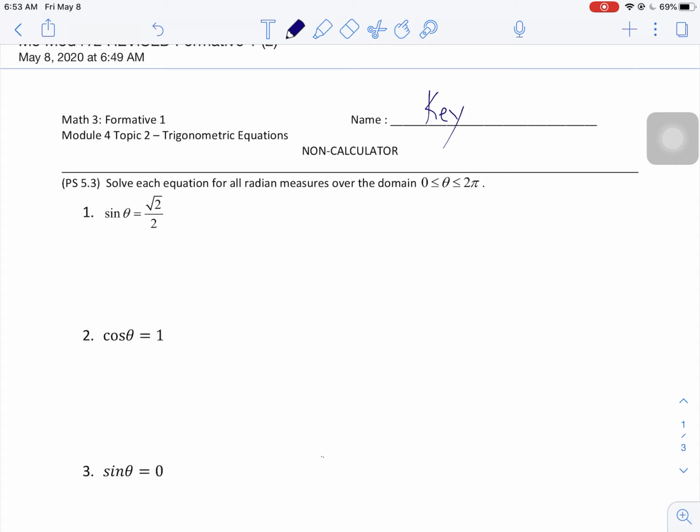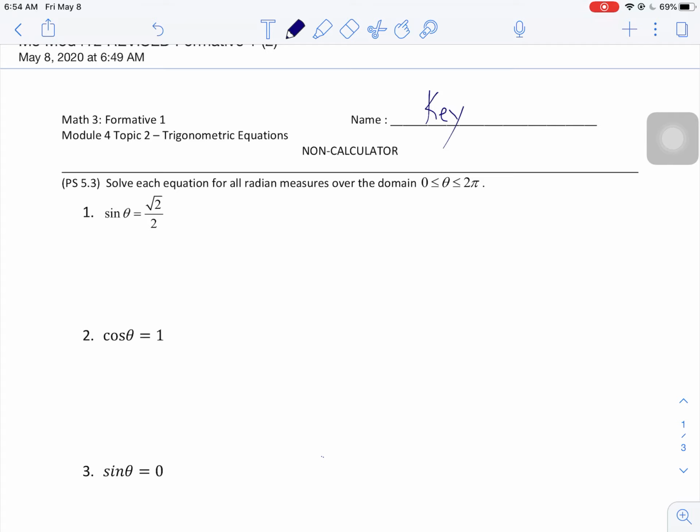Another really important thing to mention about this formative: the level of difficulty of the questions on this formative matches the level of difficulty of the questions on the summative that you're taking on Friday, May 15th. The problems that we are doing in the notes have quite a few problems that were a little bit harder. So just, again, be aware, these easier problems are the ones you're going to see on the summative. There will be 2 of them on the summative.